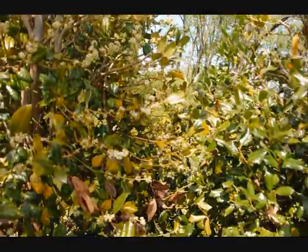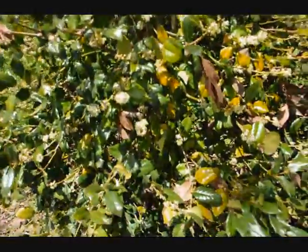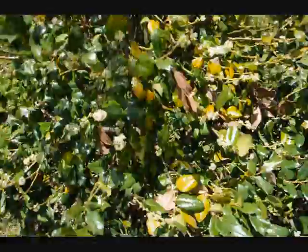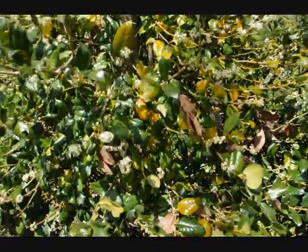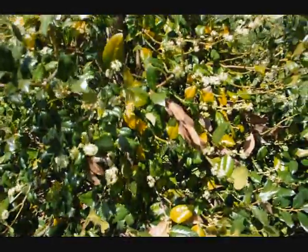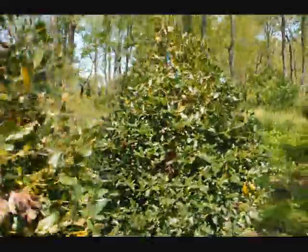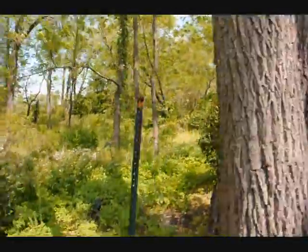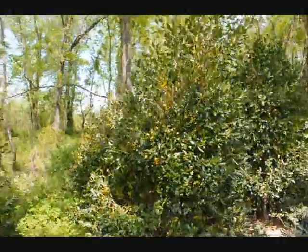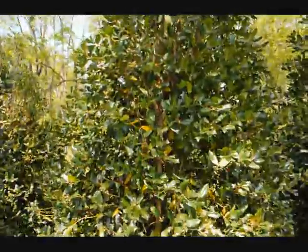For example, the arborvitae in the fall undergoes what's called fall needle loss, where about a third of its foliage just drops off the tree and dies. So an evergreen is not evergreen. They're green during the winter, but they will lose some foliage at some point. And as you can see, all these trees have it to some extent or another. It's not a bad tree, it's just typical of what a holly will do on transplanting.